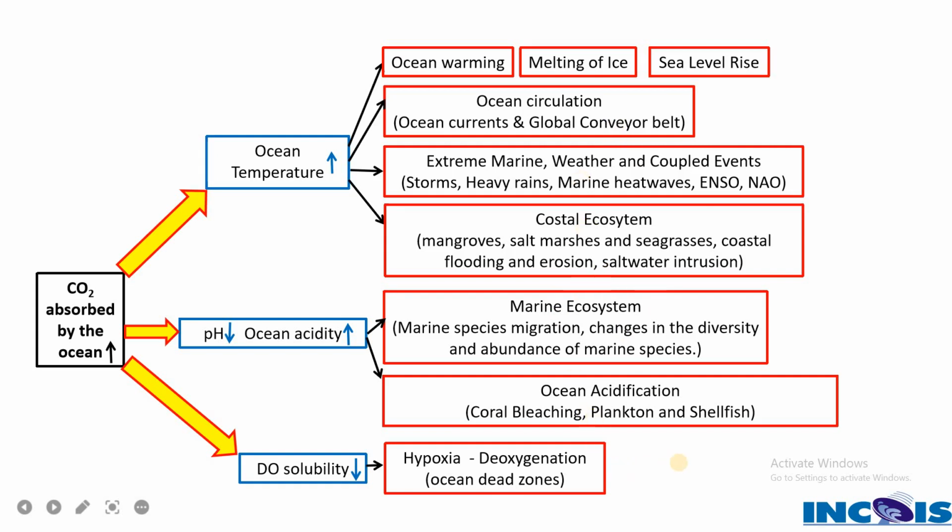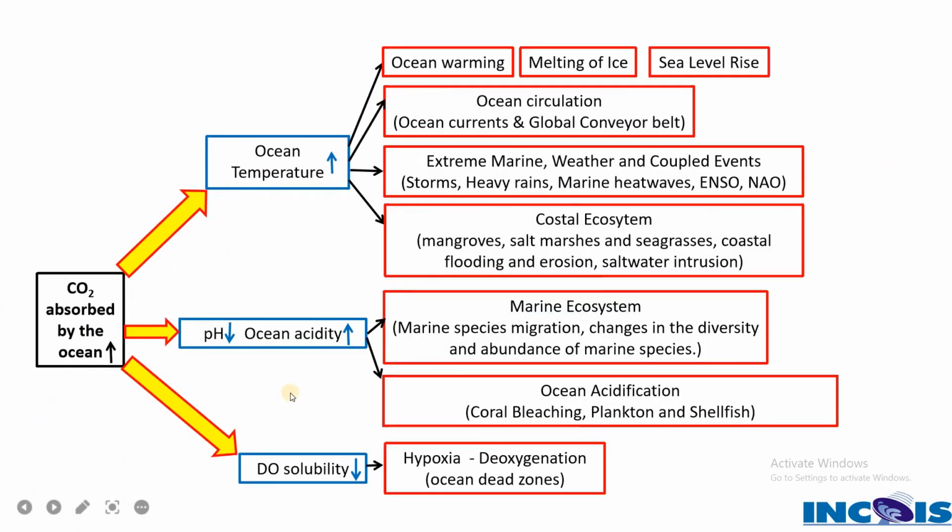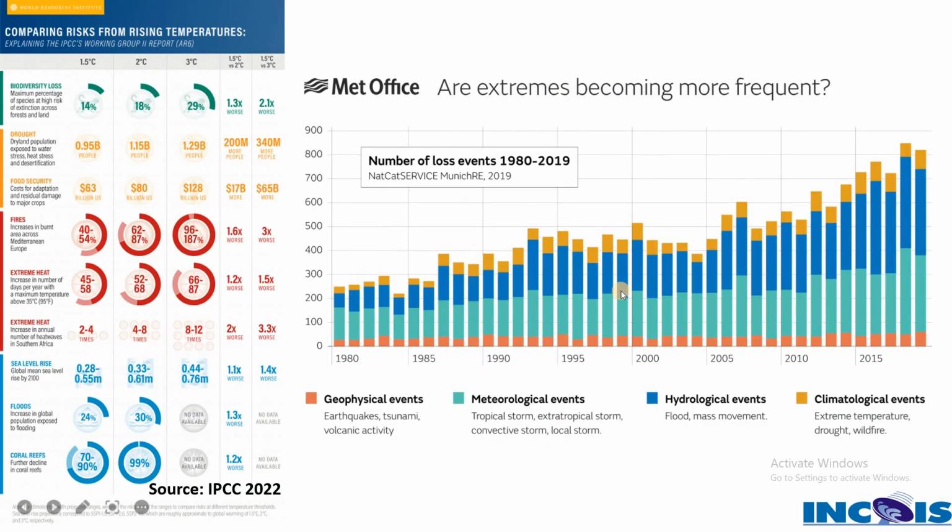We will see all that in a couple of slides. These are some of the important records from sources such as the recent IPCC. The blue color indicates the major ocean perspectives. Of course, we have covered more than that: not only sea level rise, floods, and coral reefs, but also other terms like circulation, extreme events, and all. In the further slides, we will discuss all this in a detailed manner. Okay.